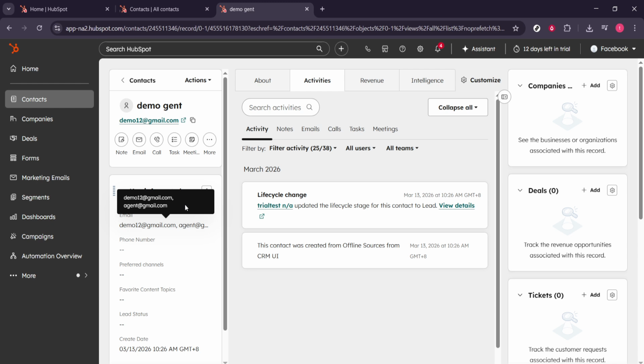Keep your database tidy by auditing duplicates periodically and consolidating them, and make sure you only keep addresses you actually need. That's it. You've added multiple email addresses to a single contact, keeping your communication streamlined and your reporting accurate.